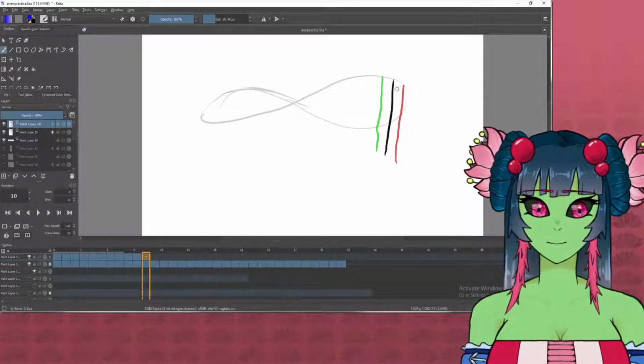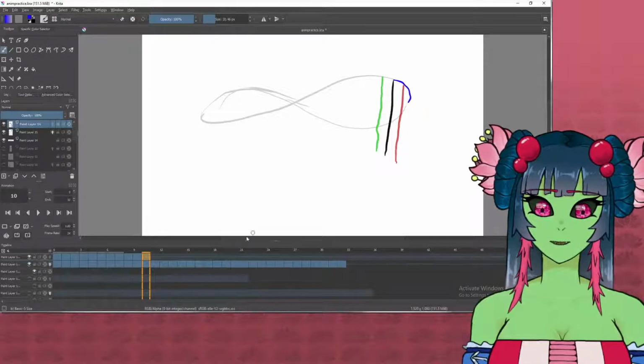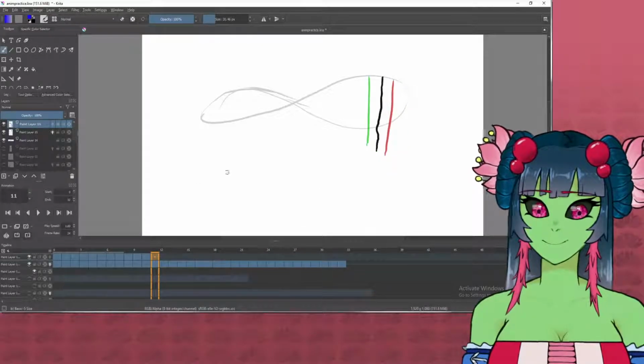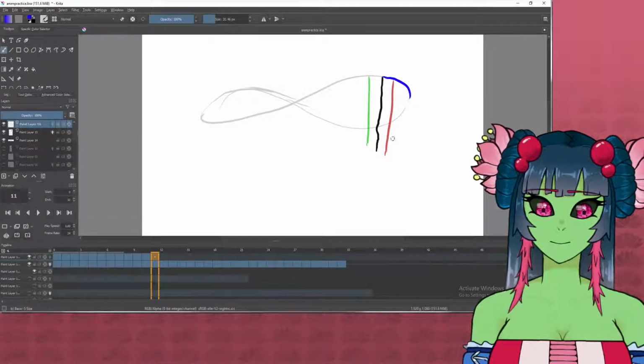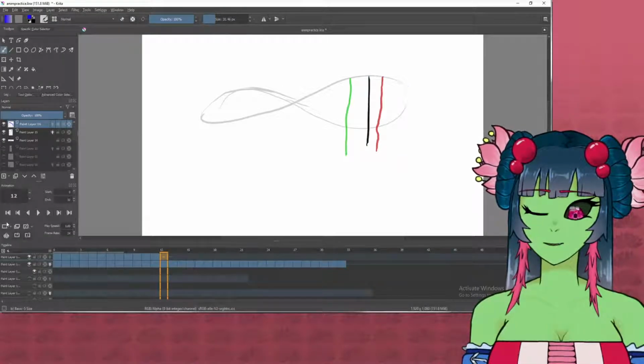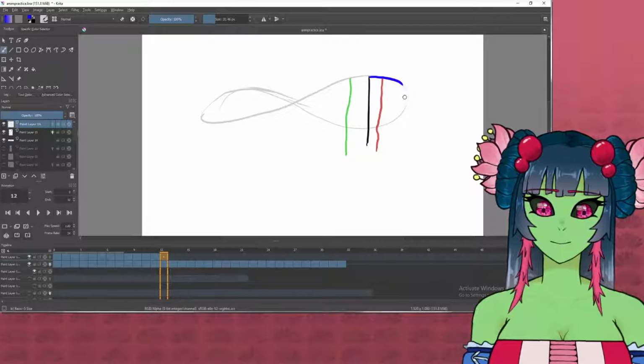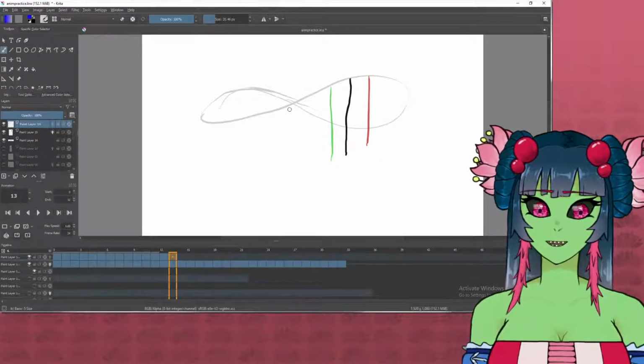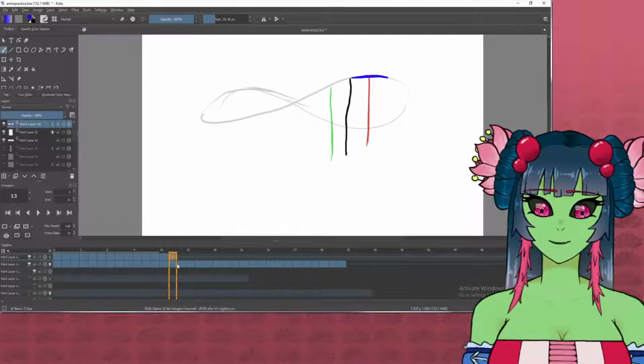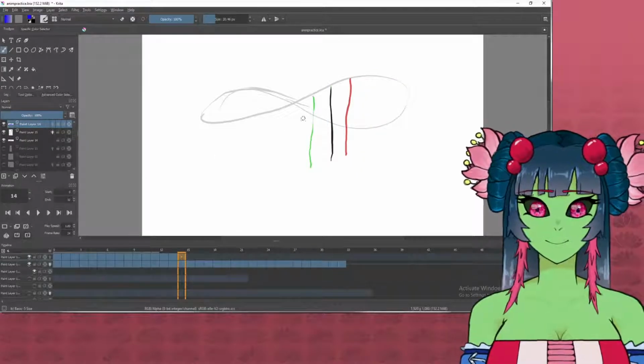And then we just keep on keeping on. Trying to keep a relatively same amount of length, but I'm just eyeballing it.